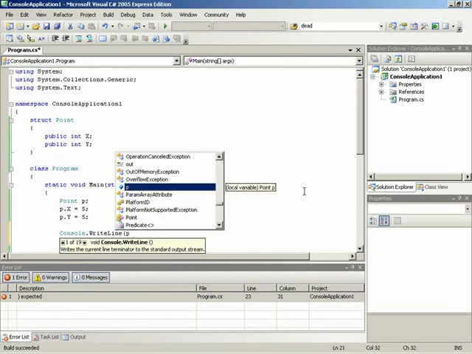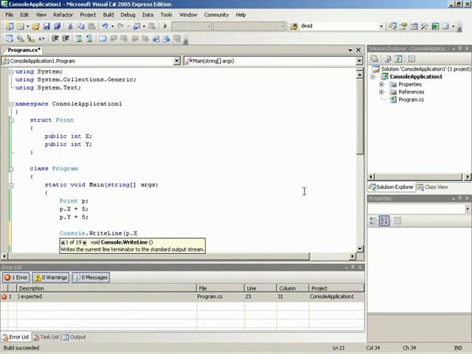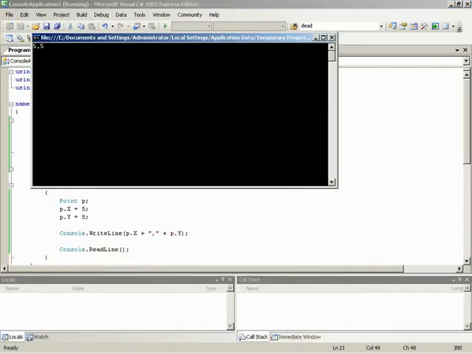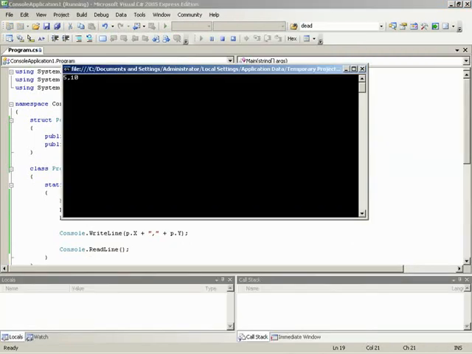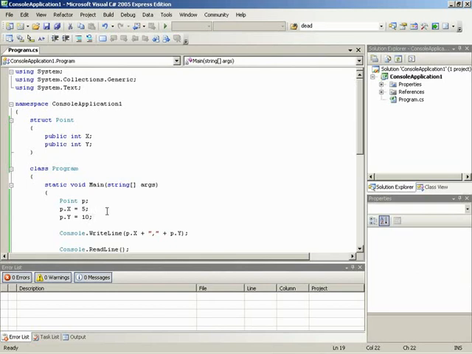So that means we'll say first address the point's x, and then concatenate, add on to that a comma, just to separate them visually, and then add on the final point's y component. So now if we build and run, we see 5, 5. Very nice. So that shows that that is indeed working. We could maybe change one of these, maybe have y be equal to 10, and show that they are in fact two separate components. Okay. And so that's very simple usage of the data held within the point.